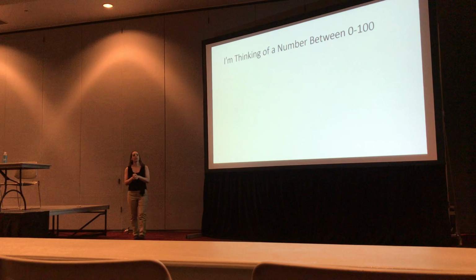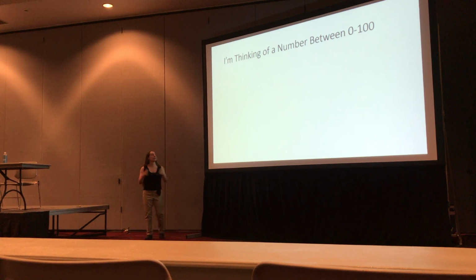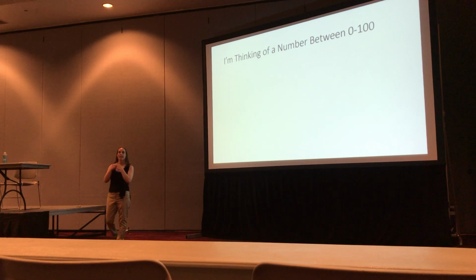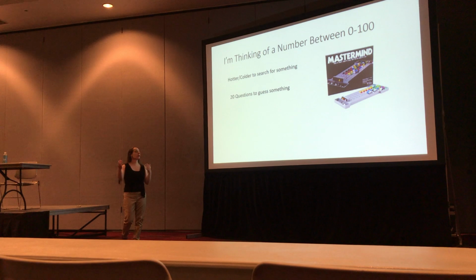Okay. So what is an oracle-based algorithm? Well, there are lots of oracle games that children play. So if I say, I'm thinking of a number between 0 and 100, that makes me the oracle. And then you give me a guess, 75. We know that's not the best guess, but, and then I say higher or lower, okay? So that's an oracle because I have the answer, and we have a protocol for how you ask me questions. You always ask me questions in the same format, which is a guess. And I always give you an answer, higher, lower, or correct.